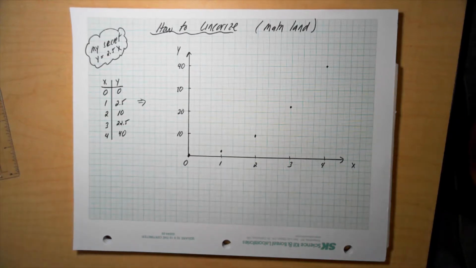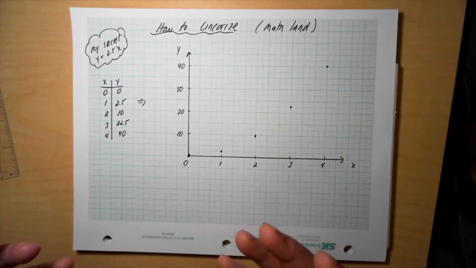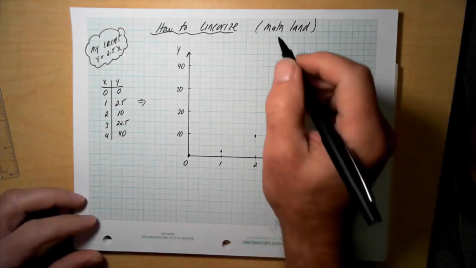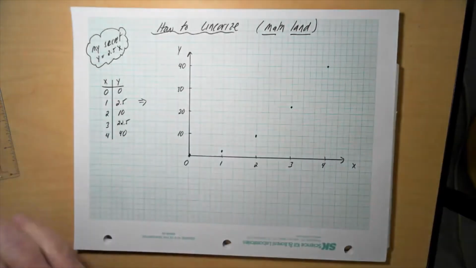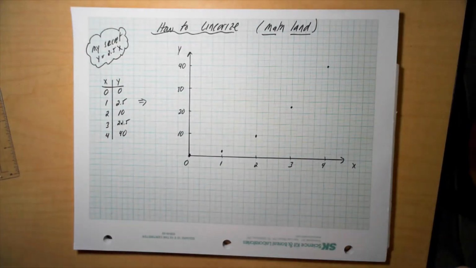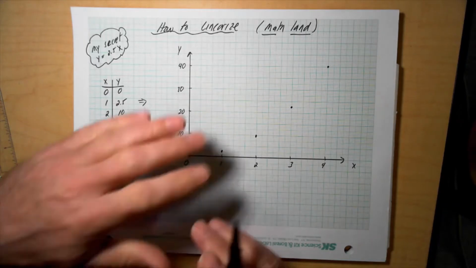In this video, we're going to talk about how to linearize data. Whatever this linearizing process is, it's going to enable us to get an equation for a nonlinear relationship. So we're going to be in math land for this, because that way we don't have to worry about units and sig figs, which I don't really want to worry about anyway right now. And I want to start out with my little secret.